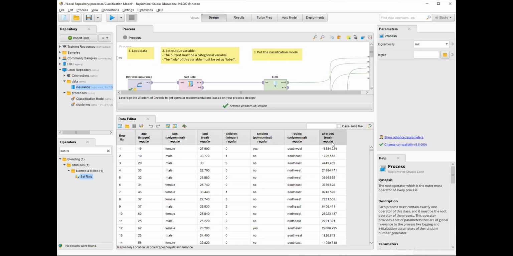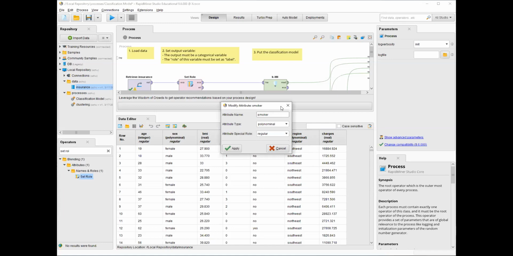So it means all the variables are kind of equivalent to each other. They are under the same row, and we just call it regular. And that's it. So we can use the data set directly for clustering without problem. But if we would like to use it for classification, we need to set the row, right? So what we can do is edit the row for a particular variable in this data editor directly. We pick our smoker, go to the column header and right-click, modify attribute. So the first one here.